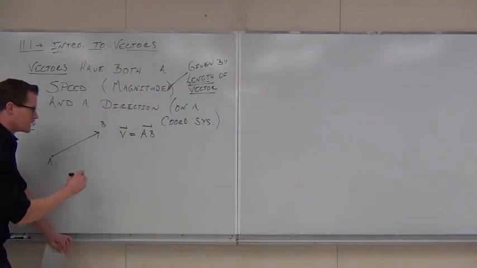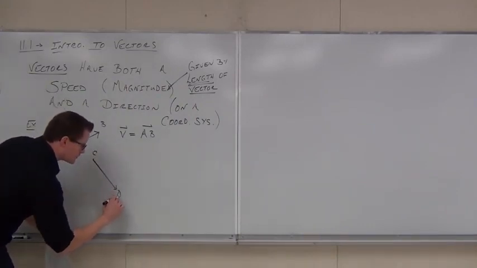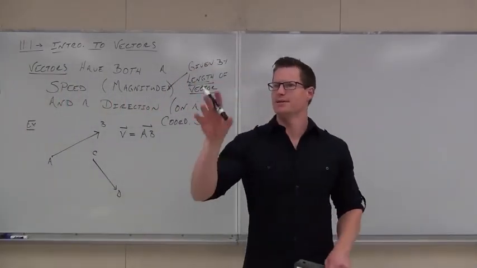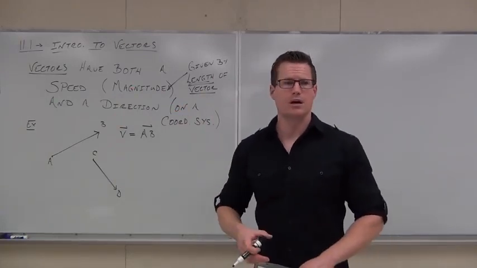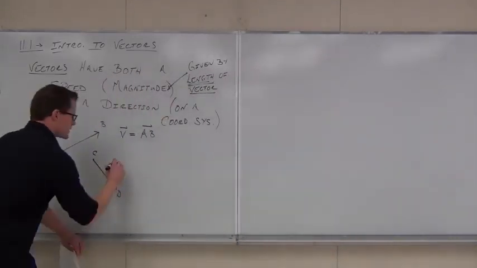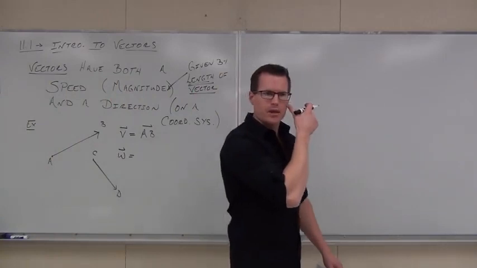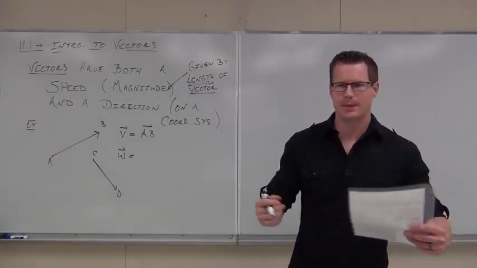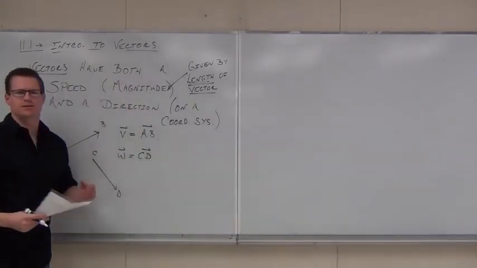If we had to do another one, just for fun, to see if you're picking it up, how would you describe that vector? Left side people, where does that vector start? Perfect. Right side, where does the vector end? If I had to write this, and I do, I have to give it a different name, so vector W, how would I write it? Would I write CD or DC? What do you think? CD. Yeah, perfect. You guys have the idea. And we're saying that's the vector from C to D.